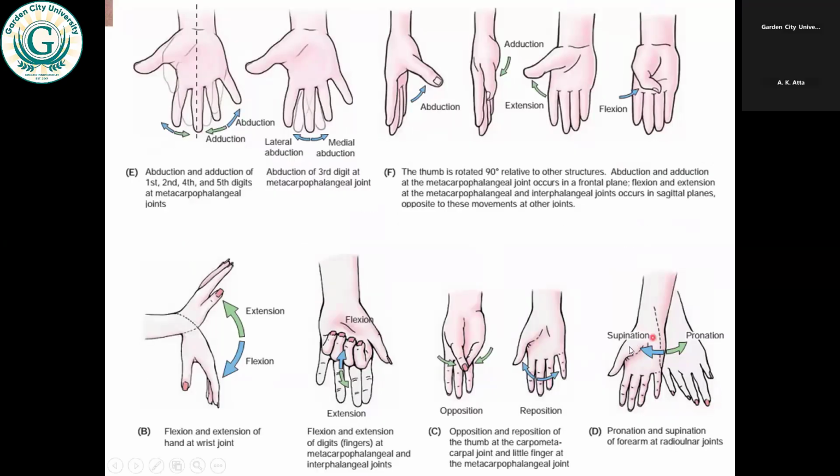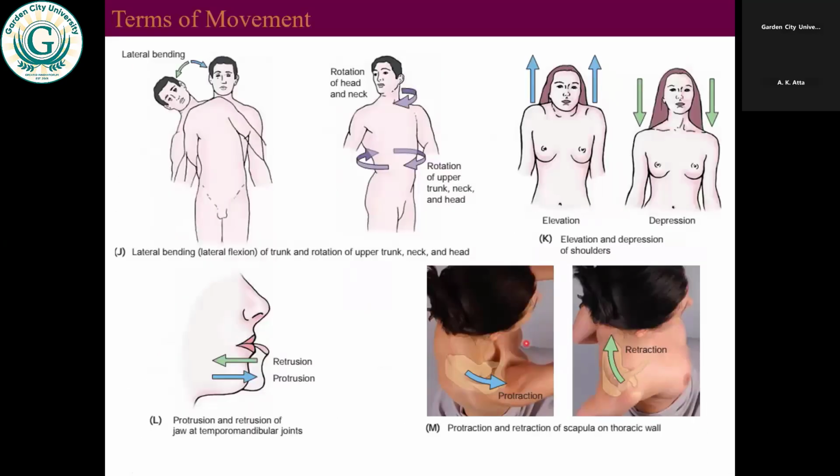Then this is what? Supination. Supine position. You see the palm faces forward. Then this pronation, the palmar surface is facing what? Down. Then this opposition. Opposition is when you use the thumb to touch the rest of the fingers. So tap the first, second. So that's opposition. Then the opposite is reposition. So you have so many types of movements. So you have elevation, depression, and of course these movements occur at the what?